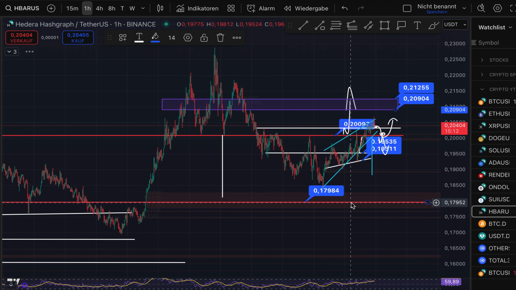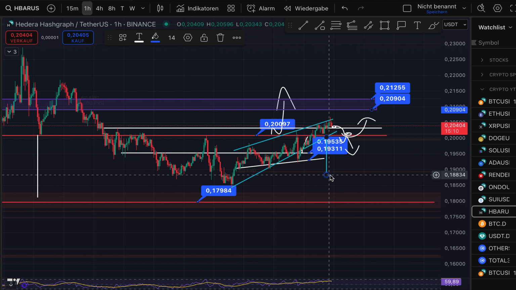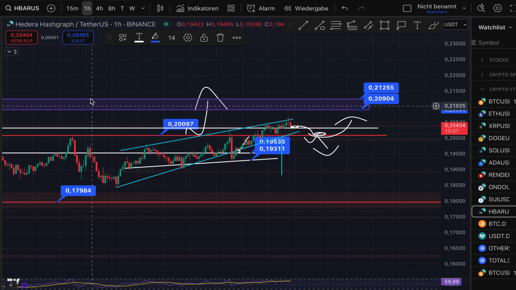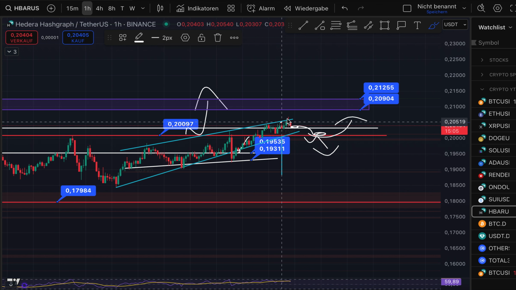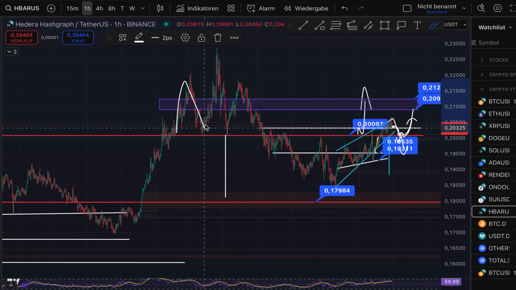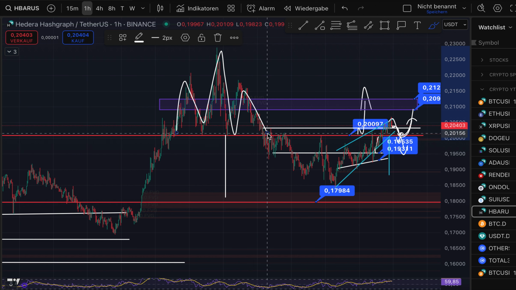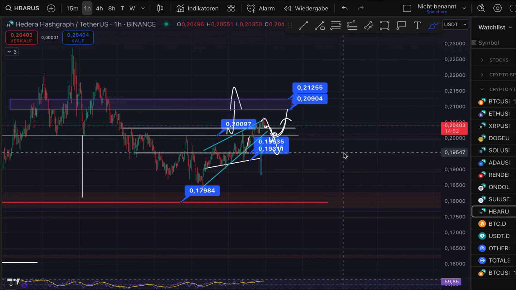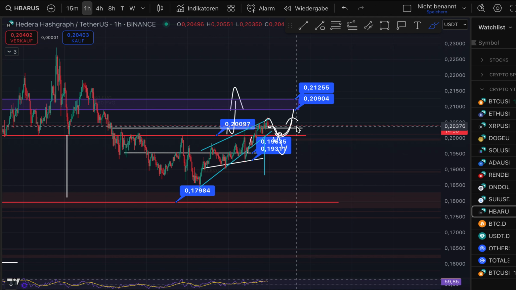So far, I think it is positive that we broke the 20.1 cents to the upside. But what I want to see is the retest, the follow through. Then I would take out the target of the old head and shoulders formation, and we can continue looking for other chart patterns. Maybe we are going to get more bullish setups, maybe we are going to get more bearish setups. And then we are going to look for new price targets, new price movements, and new patterns.